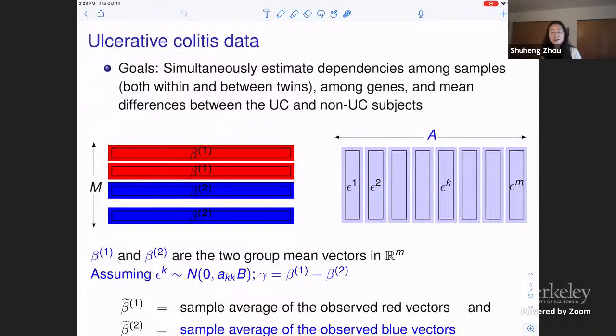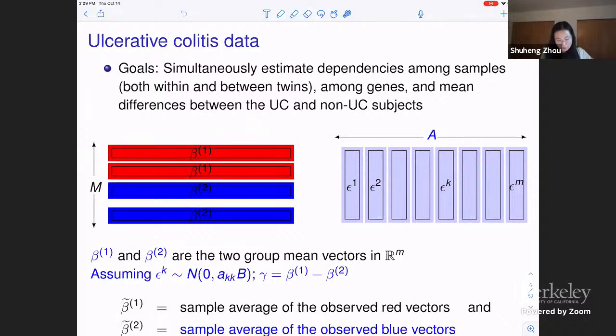So coming back to this gene expression data, the reason we model the data as on the previous slide is because we assume, as mentioned earlier, all the diseased samples share the same high-dimensional mean vector, and all the healthy group people share another high-dimensional mean vector. And then the genes are correlated because in gene expression studies, we know they are controlled by networks, pathways, and so on. So they are correlated in that sense.